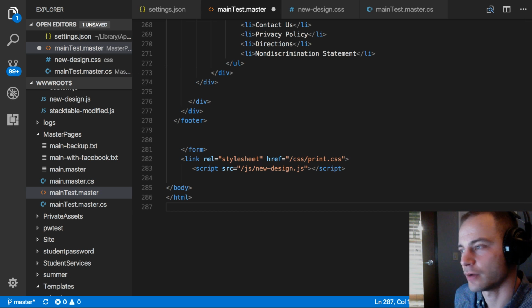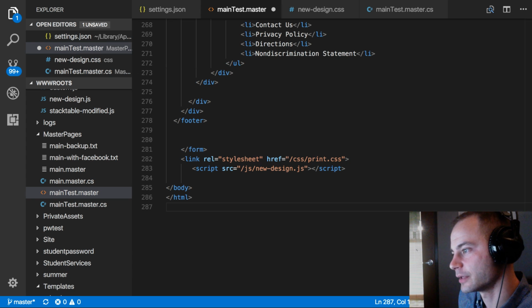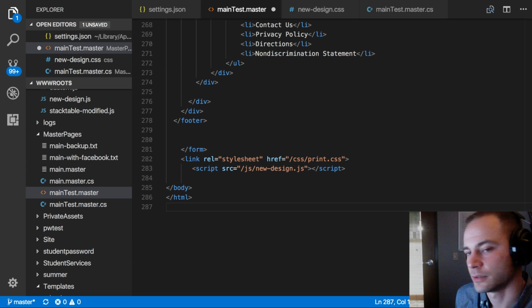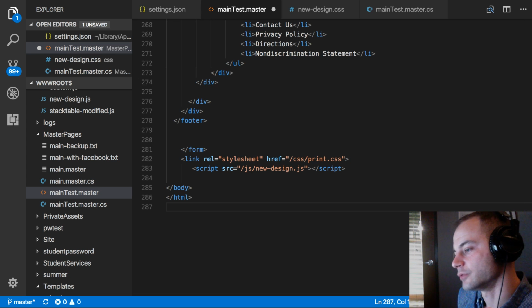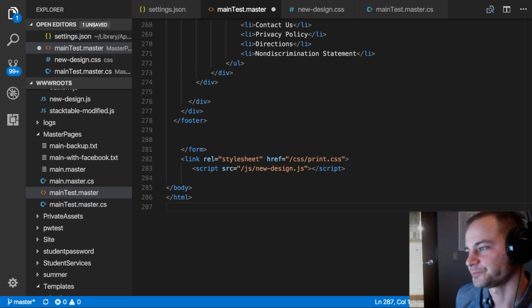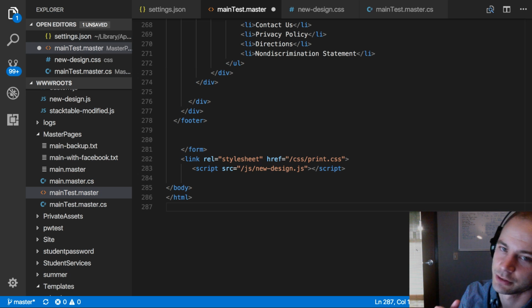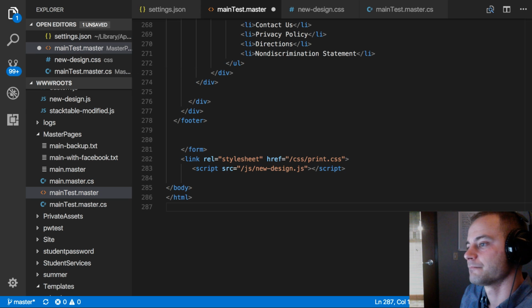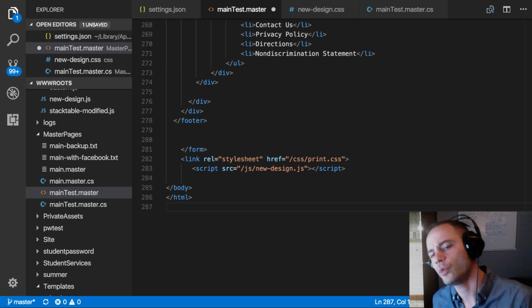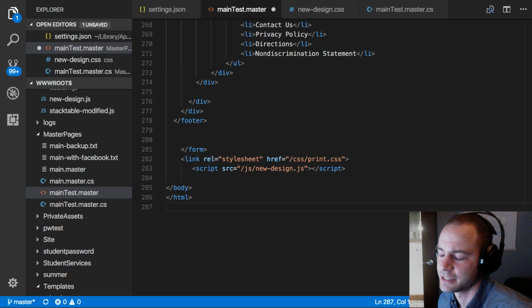In particular, being able to reorder things on different screen sizes would be good, because I want the copyright to be on the left and the menu to be on the right, but then on a small screen size I want them to flip positions so that the copyright goes on the bottom, in the second place, whereas normally it was in the first. So you can do that easily with Flexbox. Anyway, we'll see. I'm undecided exactly how I'm going to do that.